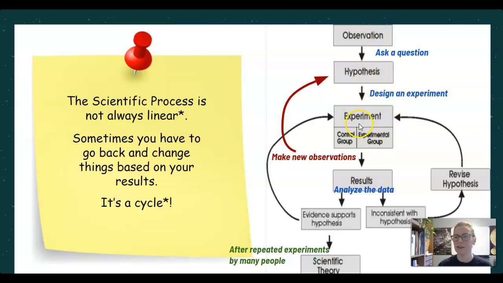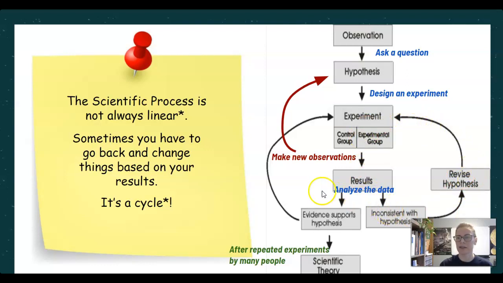But when we get down here to actually doing the experiment, sometimes we wind up with new and interesting observations that lead us to make more hypotheses. And this can go on and on and on. And this is why science is so prolific at developing new information and new questions. We can look at our results, and sometimes our results don't support our hypothesis. In that case, we have to come up with a new hypothesis and do new experiments, and so we can go that direction.